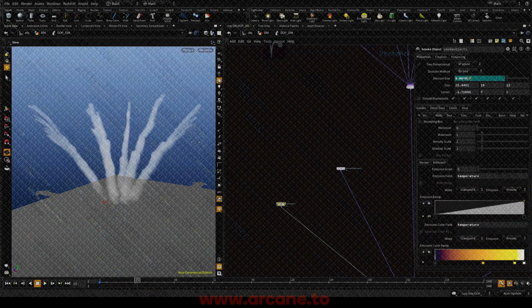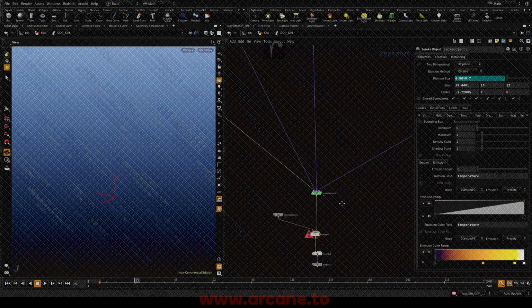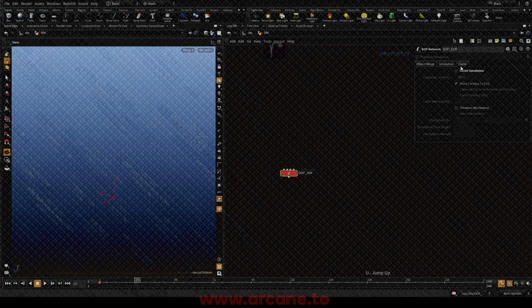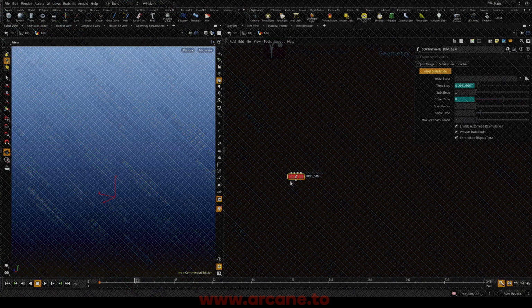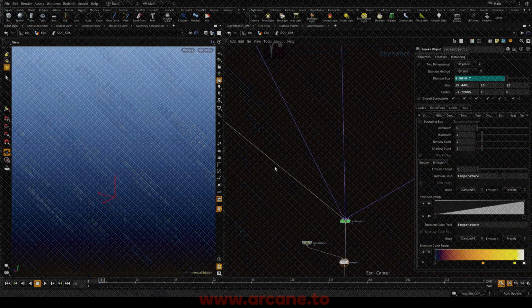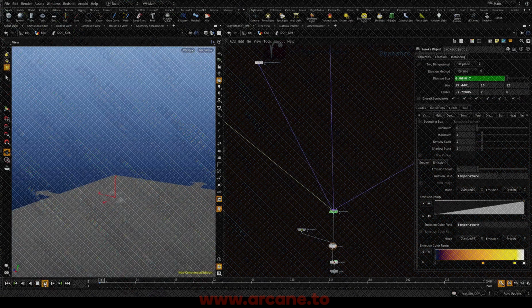Let me increase this to 0.7, and let's cache the sim interactively. I just want to show the details here, and then we'll import it and make sure that we're viewing it at 1024 or higher in the visualize node. Let's see. And remember, we're not having any substeps or anything, so that's another huge factor.